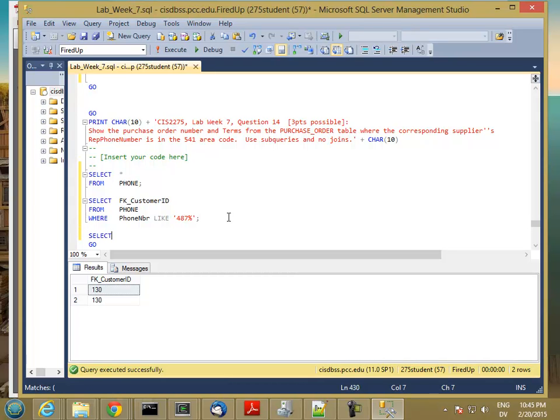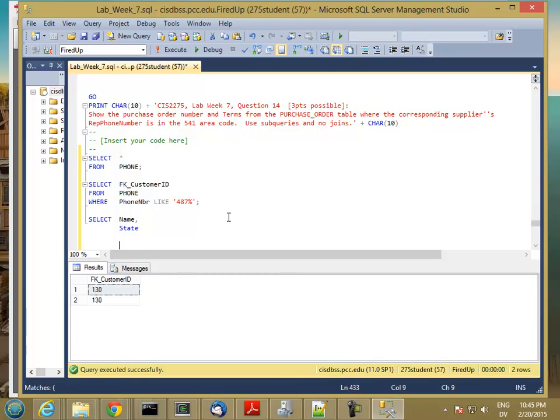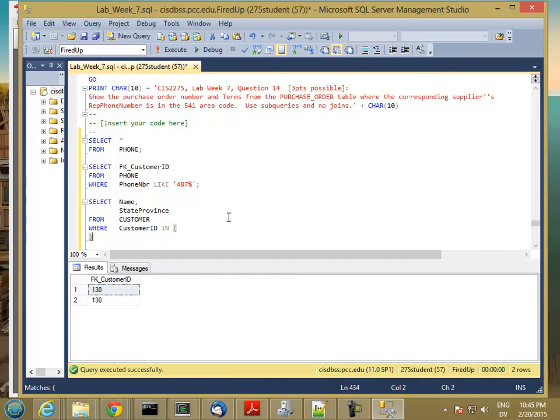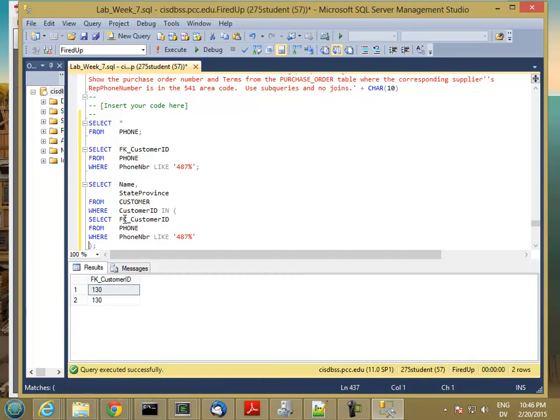So select name and state, province from customer where customer ID in the set containing this query, and then we only want to, yep, that's right.